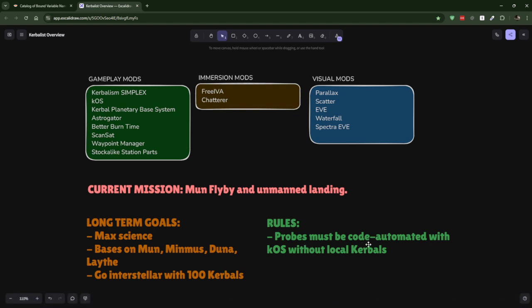Rules: all probes must be code-automated with KOS without local Kerbals. That means if there's not a Kerbal in the same SOI as the probe, then we have to write code that runs it. This will come in handy today because we're going to be running some probes. However, we might be running them with Kerbals in orbit, in which case we would not have to. We can still fly these probes manually. So I don't know if we're going to get too into KOS today, but we'll see what happens. All right, let's get into it.